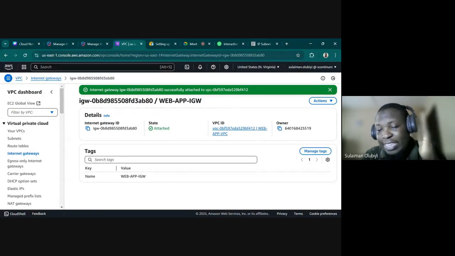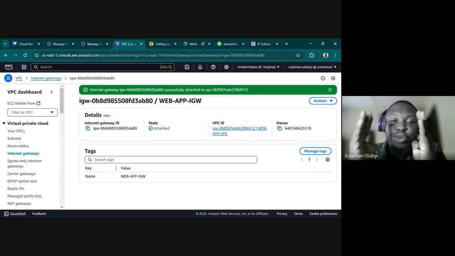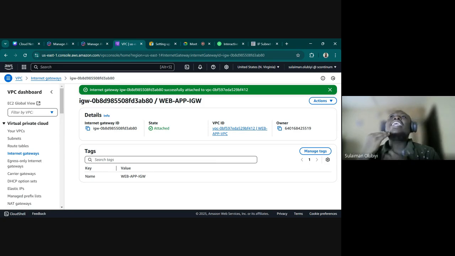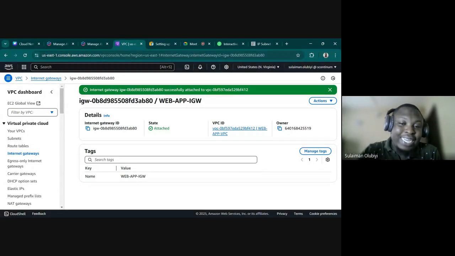Now let me explain another component that is very similar to it: the NAT gateway. Let me explain it this way. You have your database, and you want to download a patch. Maybe you're using Microsoft SQL version something, and you want to upgrade to version 10, and you need to get the new package from the internet, but you're in a private subnet. So how do you get to the internet? That's where the NAT gateway comes in.